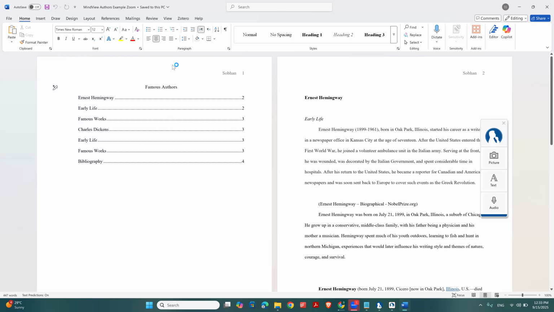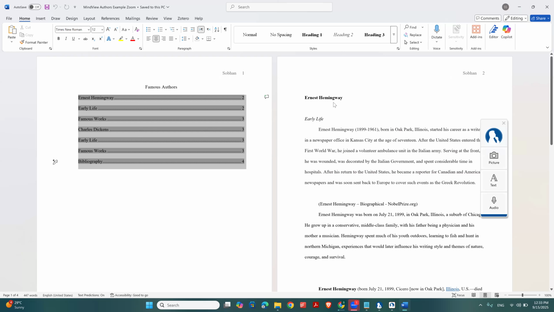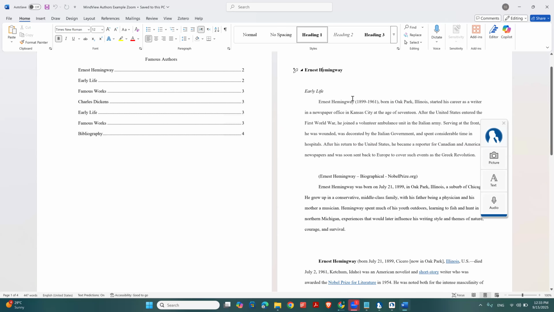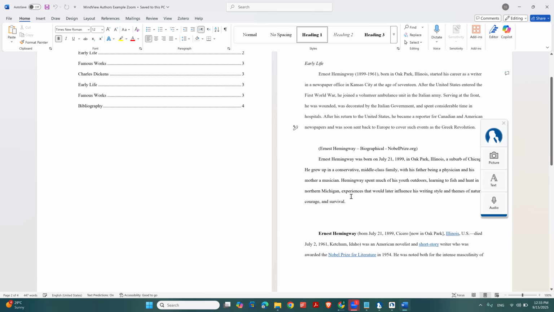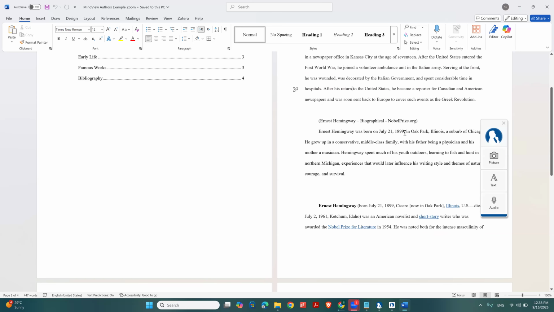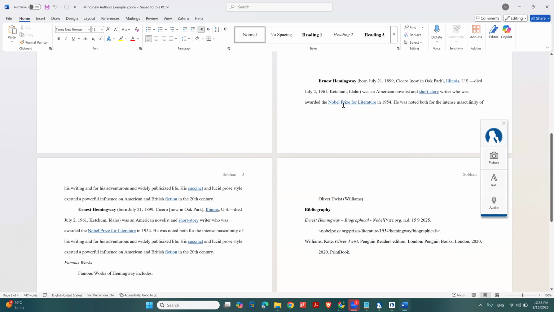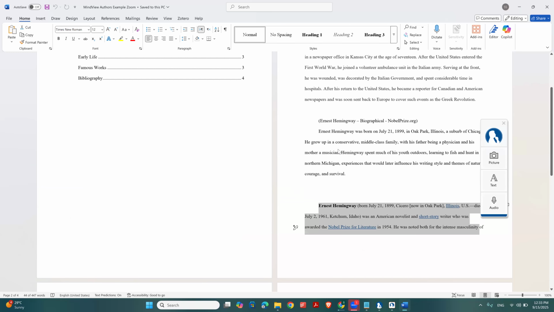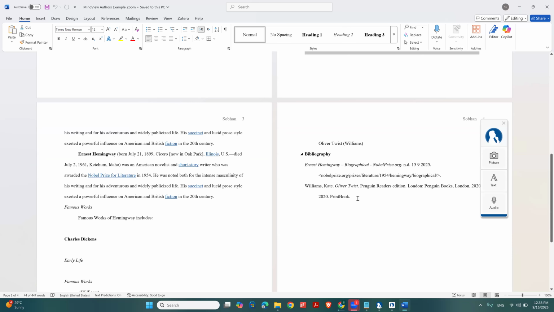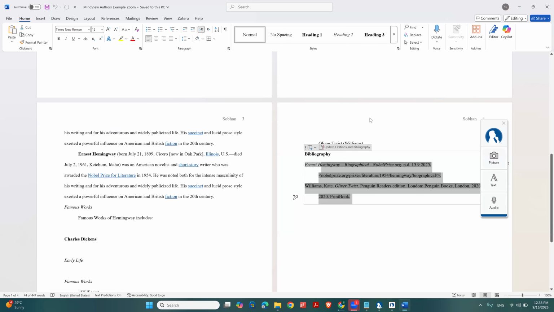Okay, so now we see we have a table of contents, MLA format, writing about the early life, all the different notes that I had, and even citing the source we found through the capture. We can see it here. And then for our bibliography, we can see everything that we chose and we cited.